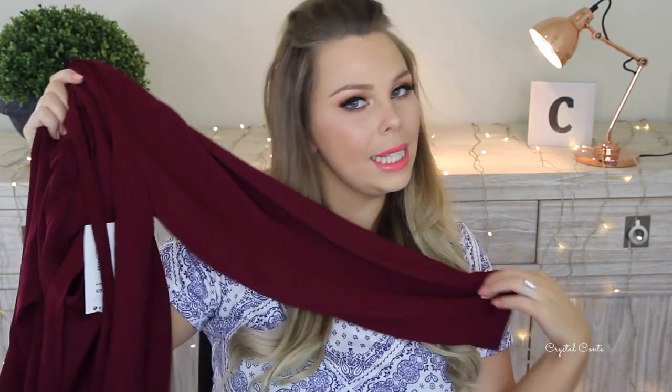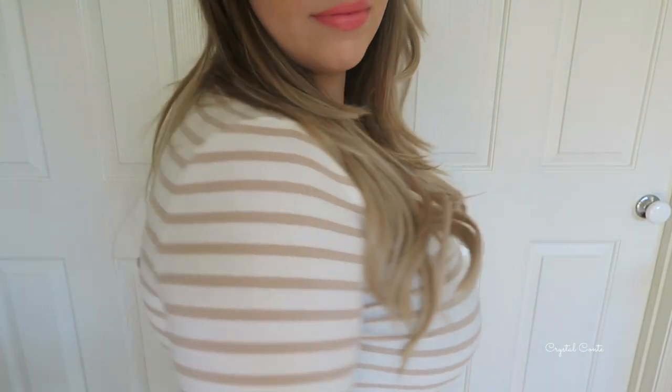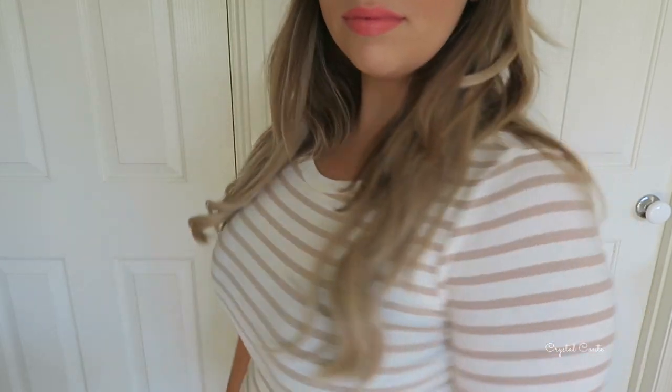I went to Valley Girl in Geelong as well. The first thing is this burgundy top. It is full sleeve length and it has a pussy bow tie up the top and then just buttons down the front. This is a bit of a thicker fabric and I picked it up for the cooler weather. Then I got a stripy top — I just thought it was so cute and I like the long sleeve length. It's cream with like tan colored stripes and that one was $14.95.